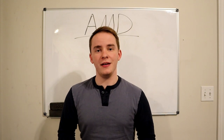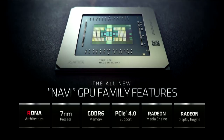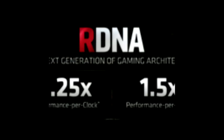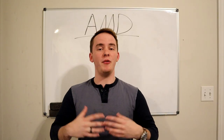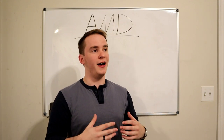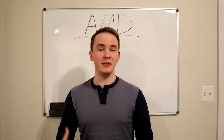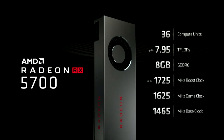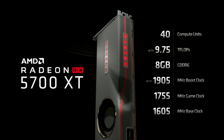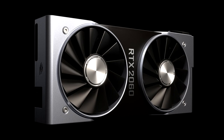To start things off I'm gonna be talking about the new GPU lineup that AMD came out with. This is their new 7 nanometer GPU line, nicknamed Navi, and it is using their RDNA architecture. Now their new architecture is the first time since I believe 2012 that AMD has ever revamped their architecture on their GPU line, so everybody was really excited and anticipated a lot of groundbreaking performance boosts with this new line.